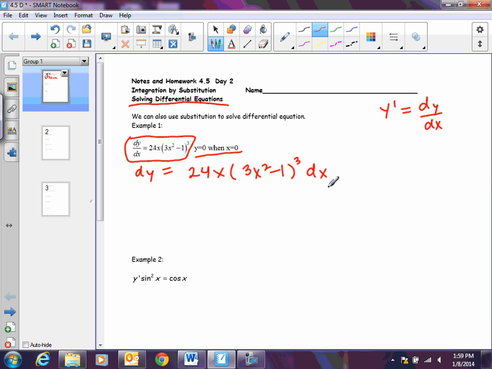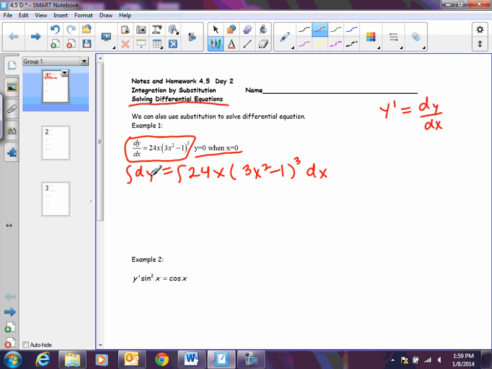All right, once you've separated the variables, meaning only y is on the left, in particular only dy on the left, and only x is on the right, this is where we're going to integrate. So we're going to integrate both sides. And remember, if you're going to integrate, there has to be a dy or a dx. So that's another reason you know one has to be on one side, one has to be on the other side. Okay, what is the integral of dy?